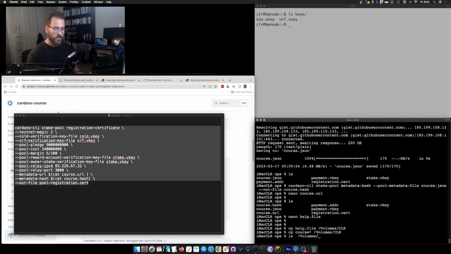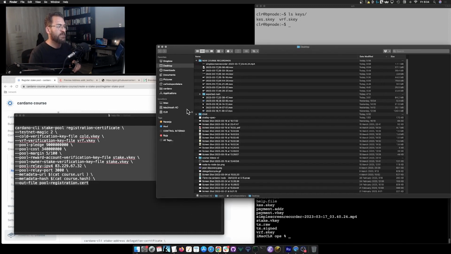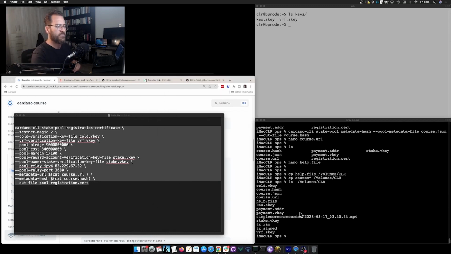Just to make sure. There it is, course, and we have the help file also. That's great. So now I can come here and basically just unmount this, and now I can remove this and come to my airgap machine to produce the registration certificate.